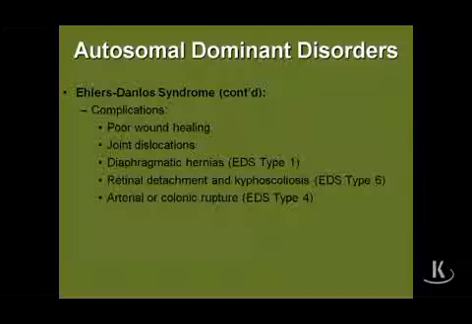And then the other thing you have to remember, high pressure systems like the cardiovascular system, where you could get aortic dissections or rupture. And where in the GI tract you have a high pressure system is the colon, because as you absorb electrolytes and water, the fecal material will become more solid, and therefore it takes more pressure to expel it on defecation. So therefore you could get rupture of the sigmoid colon as a consequence of this.